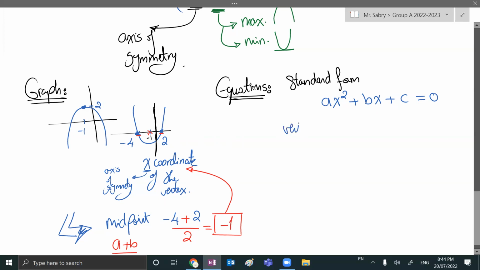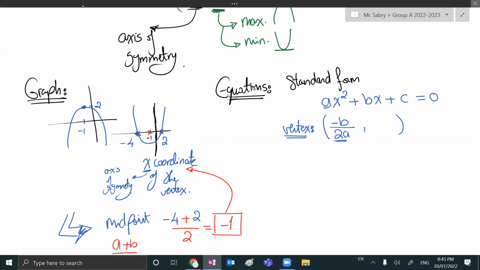So how do we find the vertex out of this form? We follow a rule that says -b over 2a. When you do the -b over 2a, this gets me the x coordinate of the vertex. So if you took this b, switched its sign and divided by 2 times this number over here, this will get you the x coordinate of the vertex. It's a rule.